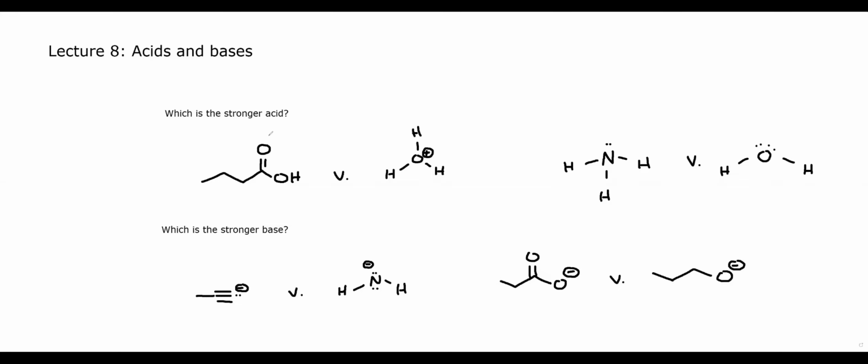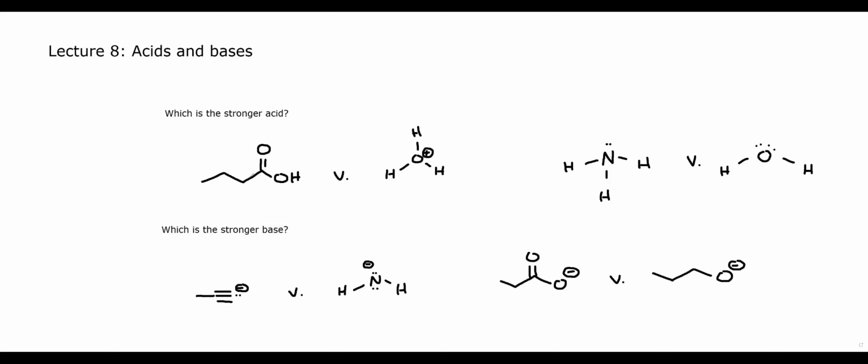Okay, so let's look at just a couple practice problems here before we wrap this lecture up. We'll continue our discussion in the next lecture on acids and bases. But just to finish off today, let's consider that pKa chart we just drew out to consider which of these pairs has the stronger acid or the stronger base.